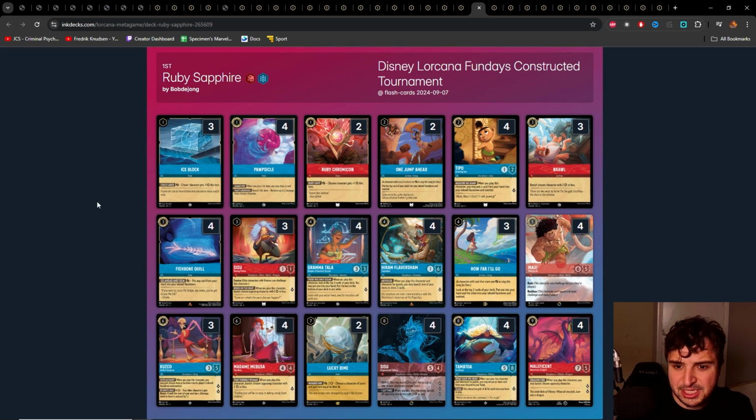And I actually really like the look of this list. This looks like a really solid build. I like it quite a bit. Only 2 1-jumps, but obviously you've got T-Po in there instead.